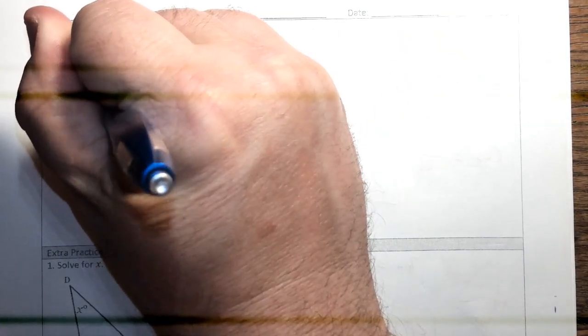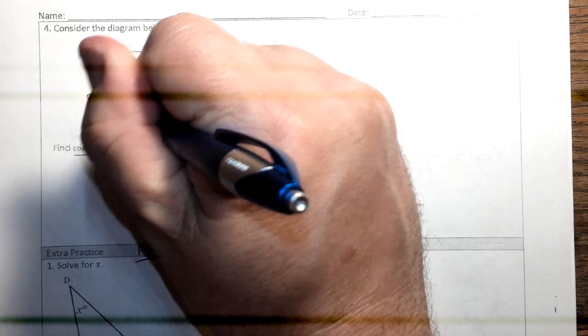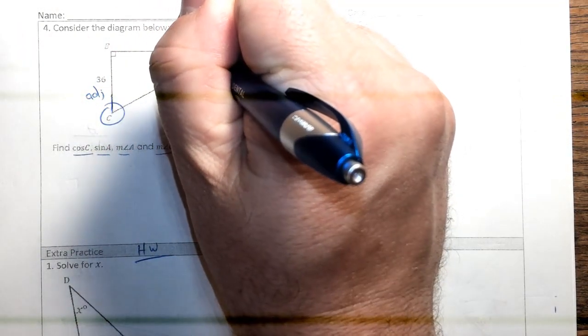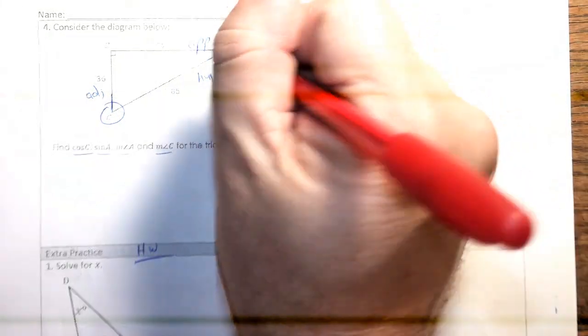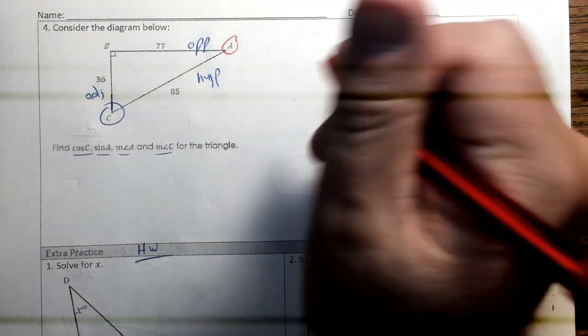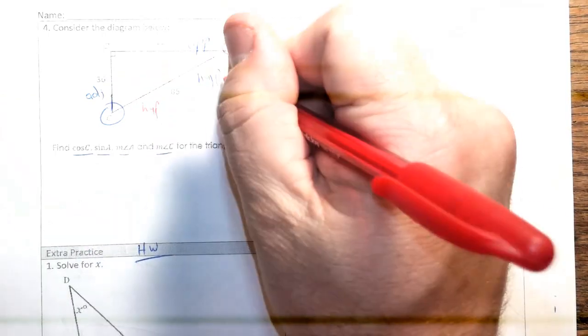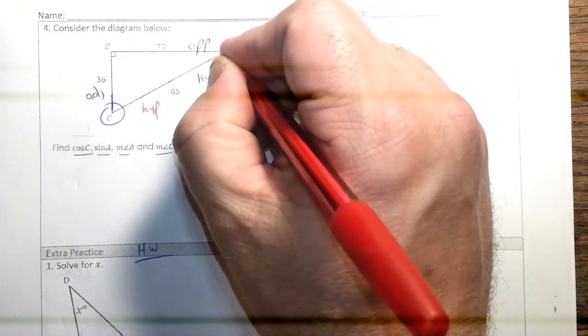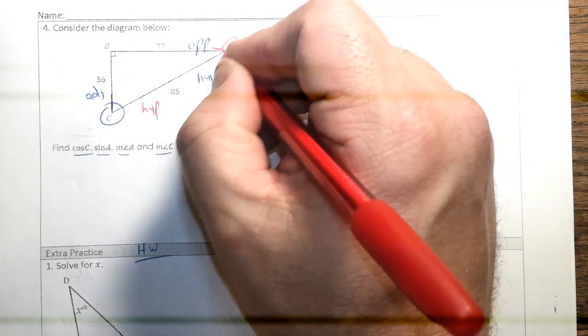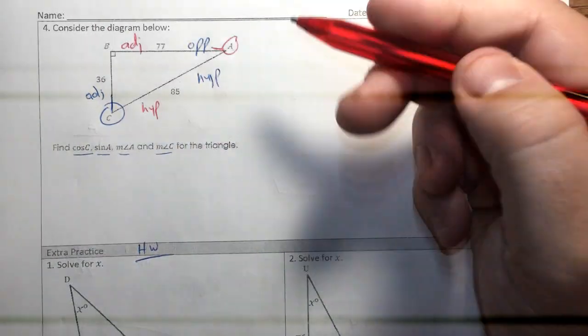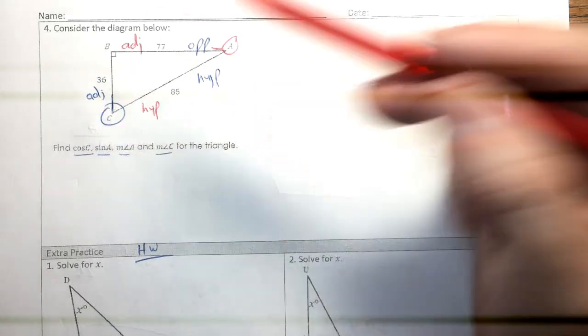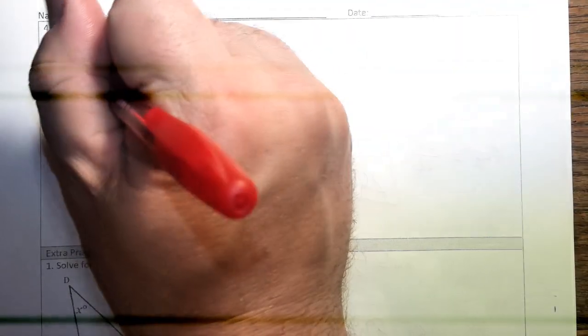That's the adjacent. And then it's on the bottom, so 77 up here is the opposite. All right, so I'm going to label angle A in red. So hypotenuse, still across from the angle, so it's the same. But notice this side is touching A, that's not the hypotenuse. So this side is its adjacent, and because A is on the right, this side's on the left, so it's opposite.